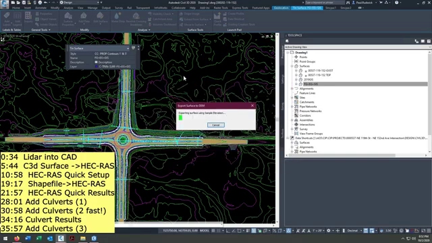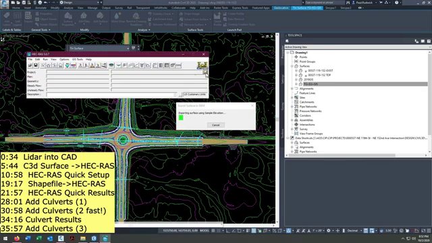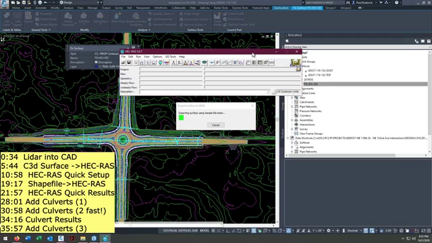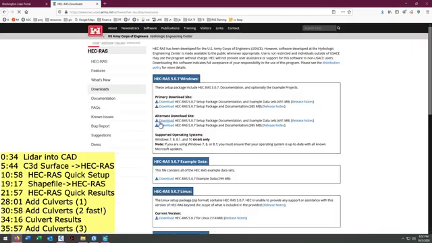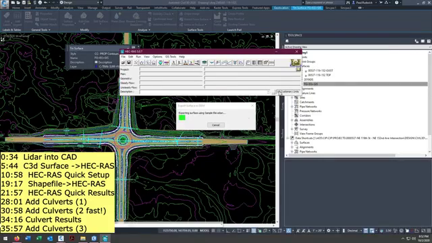You know what? While I'm doing that, I'm going to start setting up my HEC-RAS file. So HEC-RAS 5.07 is the latest and greatest. You know, this is going to be replaced very soon, actually, by HEC-RAS 5.1. I'm really curious when that is going to be happening. Not quite yet, but I wouldn't be surprised if in the next couple of weeks it's out.